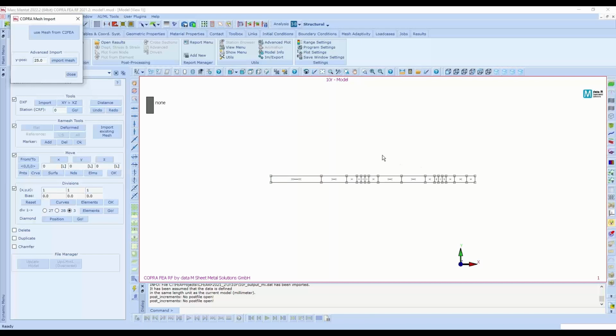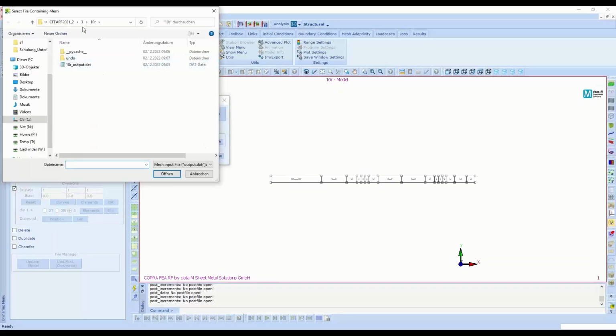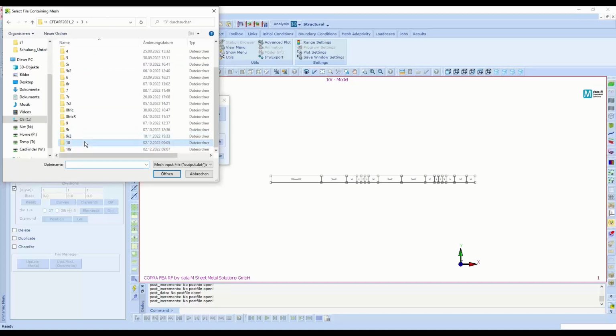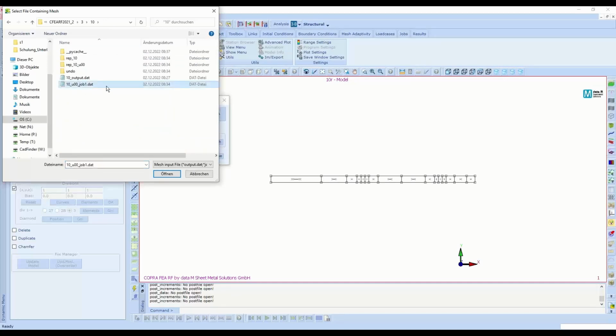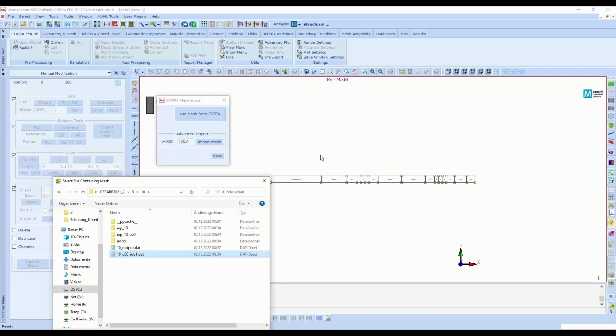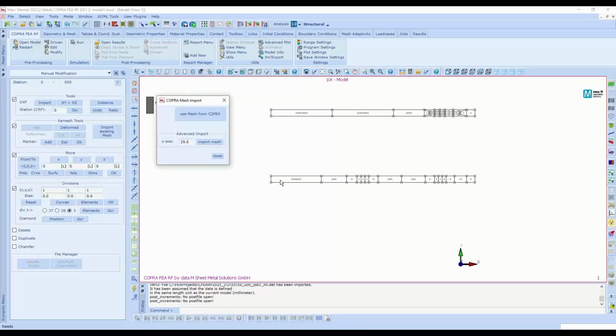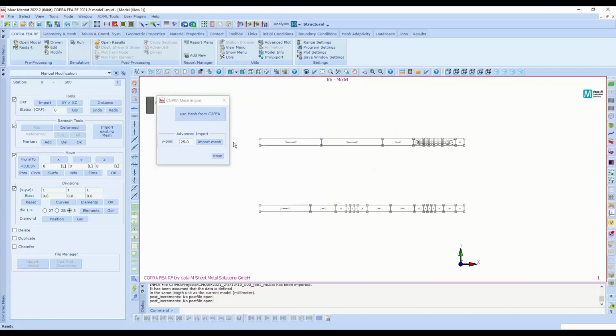And that's where this advanced import comes in. This is what's new. Because now I can go to the previous one and select the manually changed one. And this will be positioned 25 millimeters, of course, we can change this, but it will be positioned on top. So we will see two meshes right now. Quite magical, right?